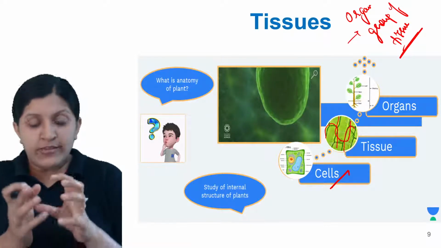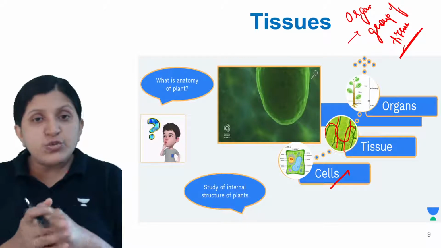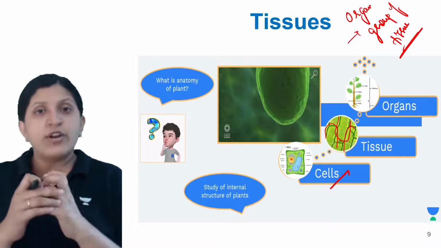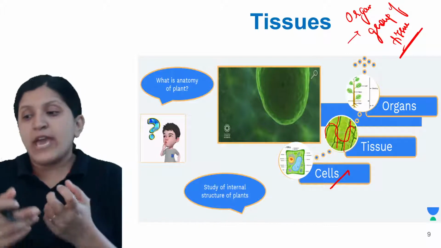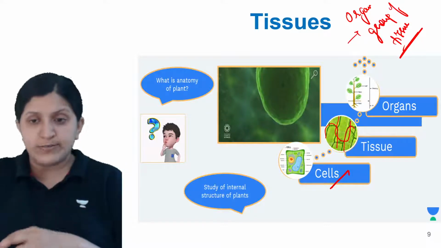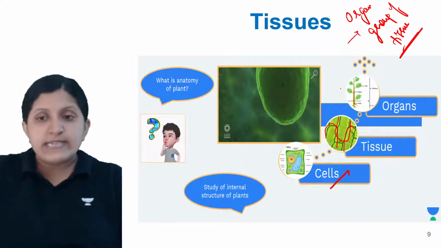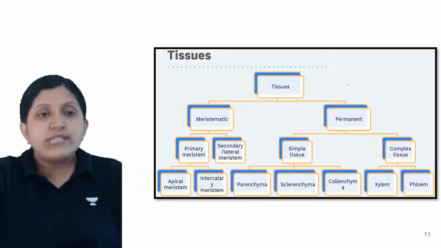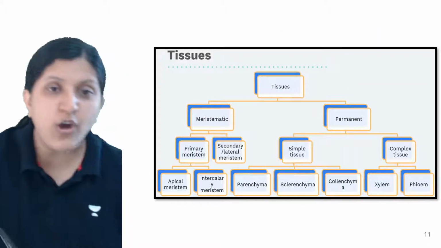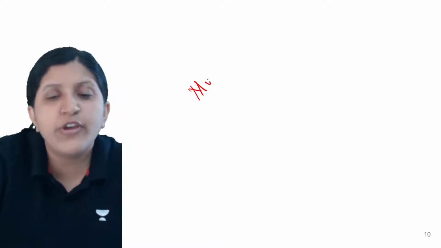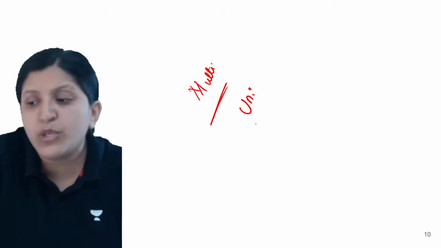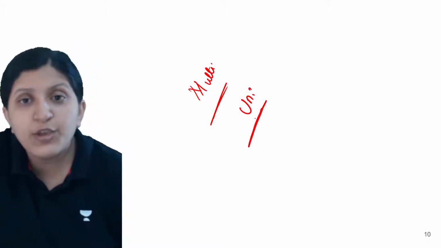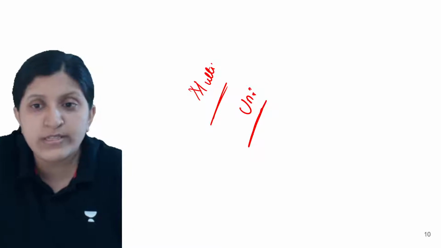Cells together will form the tissue, tissues together will form the organs, organs together will form the organ system, and organ systems together will form an organism. So you can see this is a cell, which is the basic unit of any organism. Even when we mention multicellular, many cells are there, or it can be unicellular. In that unicellular also, what is going to happen?